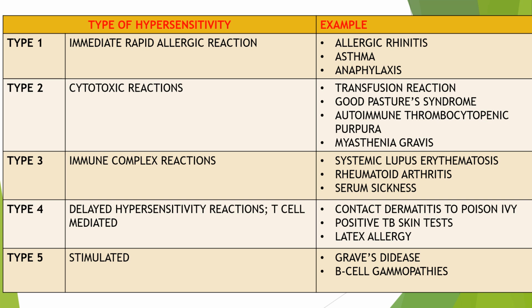The best example is Graves' disease. Graves' disease is a form of hyperthyroidism. Continuous stimulation of the thyroid cells to produce thyroid hormone will happen. The normal feedback mechanism is no longer working. The thyroid gland is normal, but it will exhibit the features of hyperthyroidism. So these are the different types of hypersensitivity reaction.